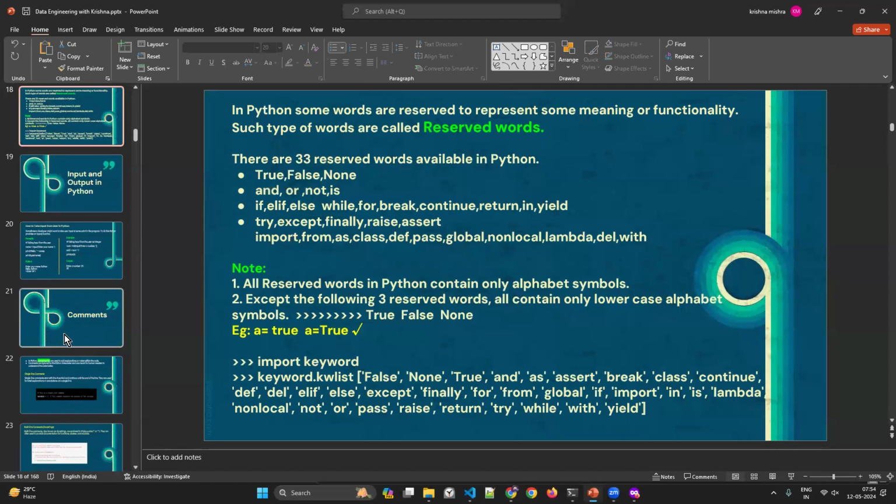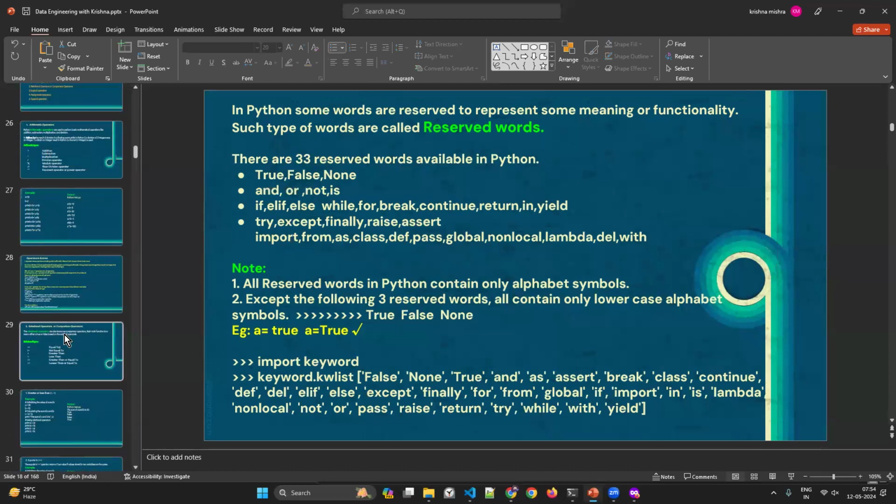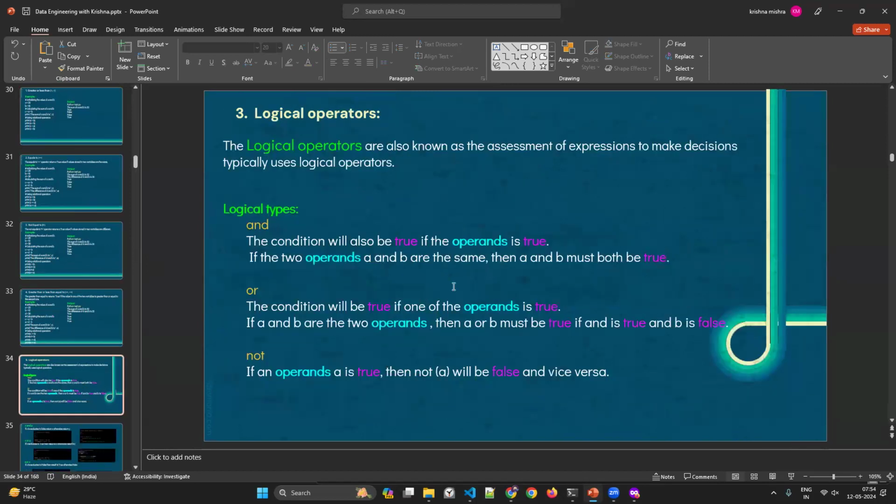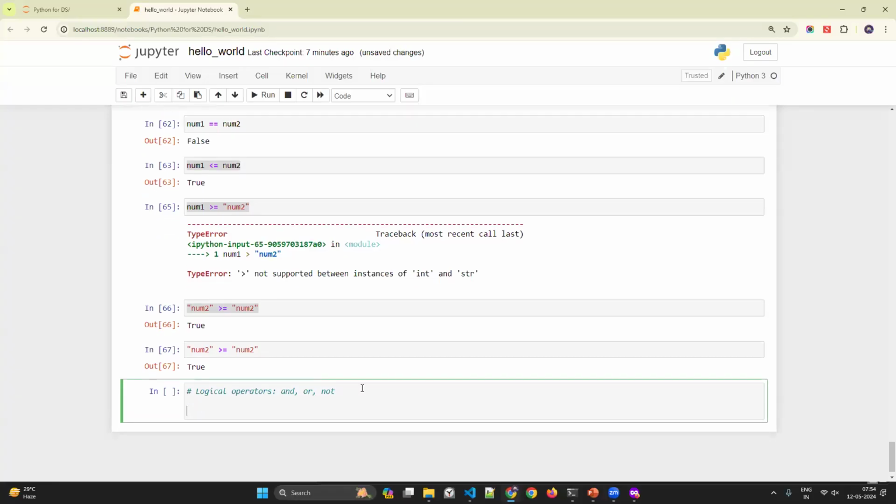So we don't need to explicitly define them. It is already added. Only we are invoking them. Got it? So in the and, or, and not, what is happening, I will show you. In the AND, the two conditions, the two operands or the two variables need to be true. Then only the output will be true.